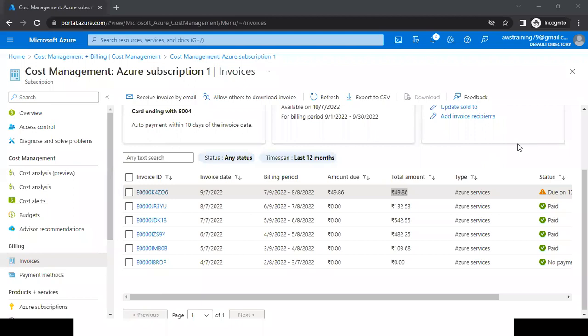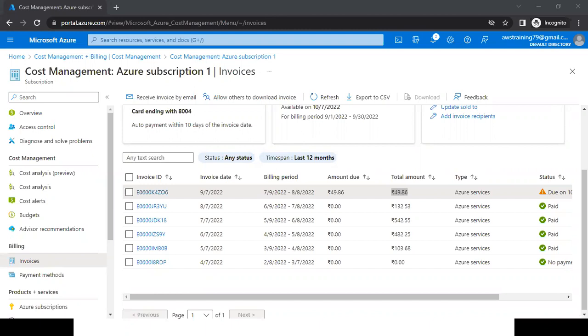Sir, when I log in to AWS with the same account, can we log in? Same email ID, yes. The one you have used for AWS, you can use the same email ID for Microsoft also. That doesn't make any difference. It's not that if you have used it for AWS, you can't use it for Microsoft.